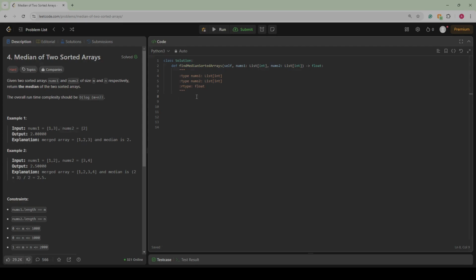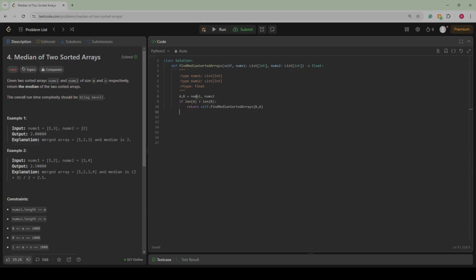So let's first start by assigning our A and B, and we're just going to assign them to nums1, nums2, and remember, we want A to be the shorter one. So if the length of A is greater than the length of B, we want to swap them. And we can do this by just returning the answer to the median of sorted arrays, the same function, but instead of nums1 being first, we're going to reverse them like this. So this will ensure that past this point, we always have the shorter array as A.